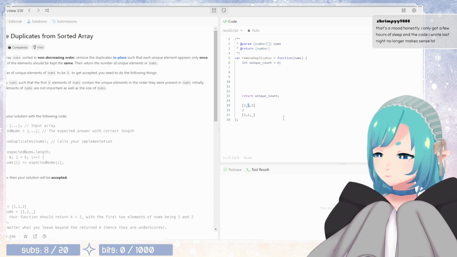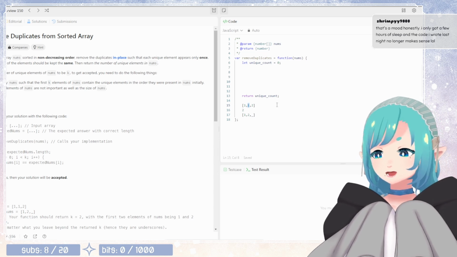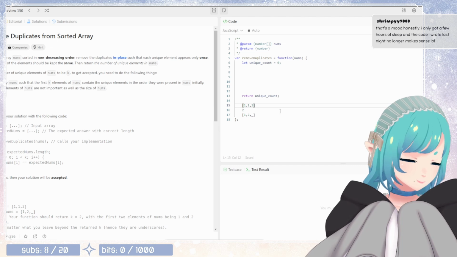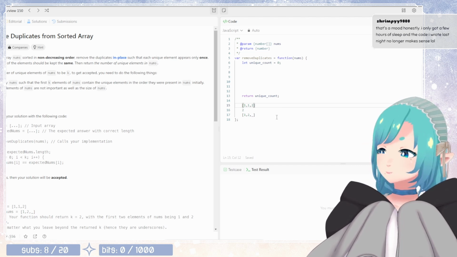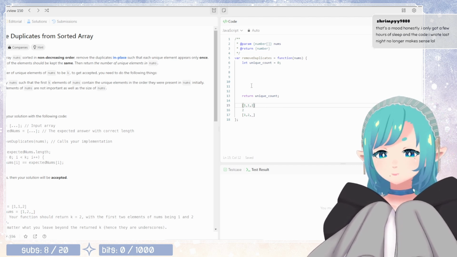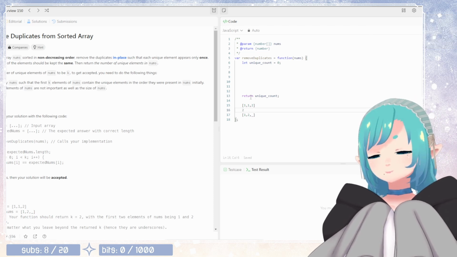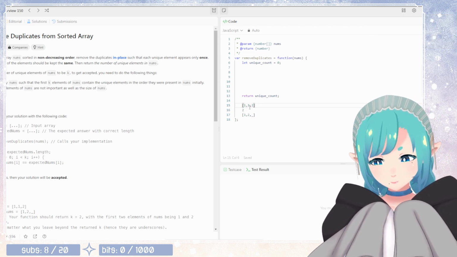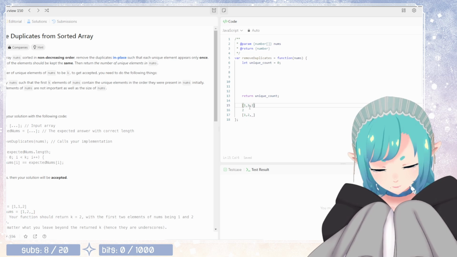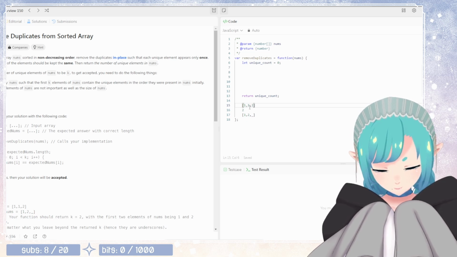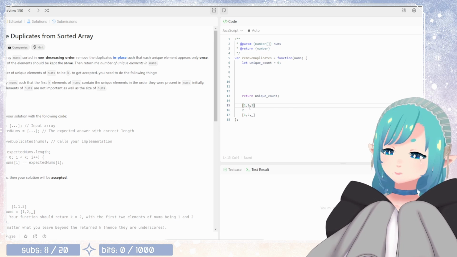and the code I wrote last night no longer makes sense. Yeah, I'm probably gonna pass out at some point today, or it might be one of those days where I fix my sleep schedule. That's also why I'm doing a super early morning stream, because I got laid off in May, so my sleep schedule has kind of gone to shit.